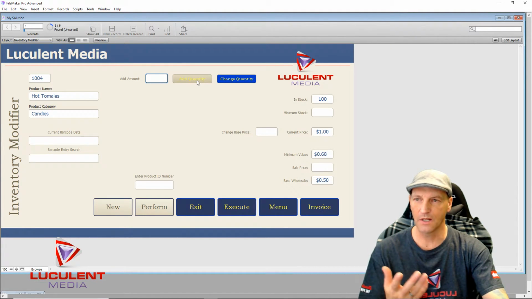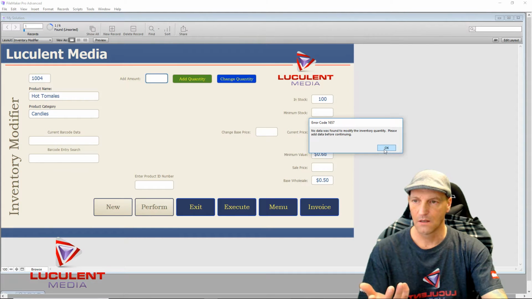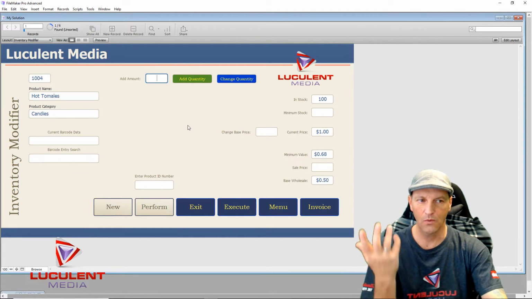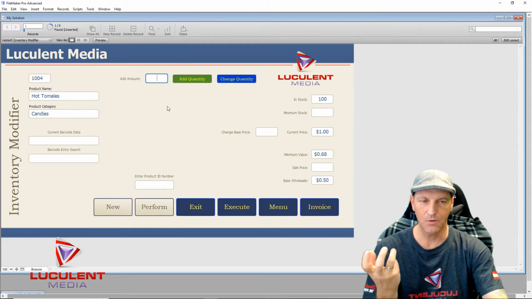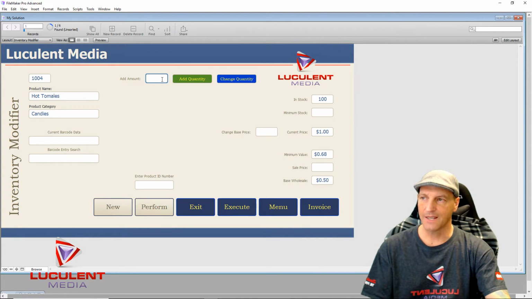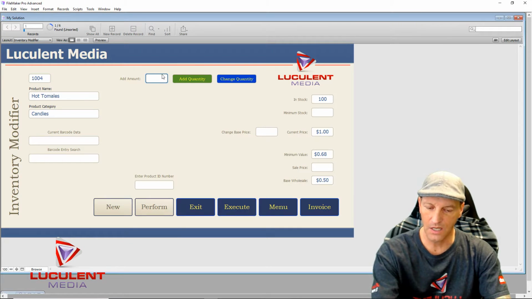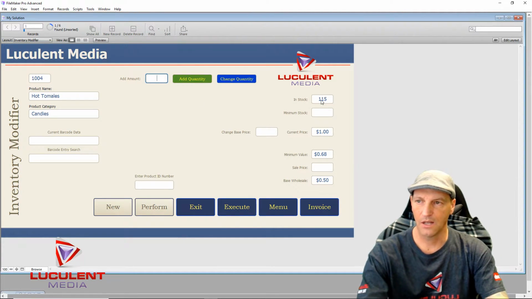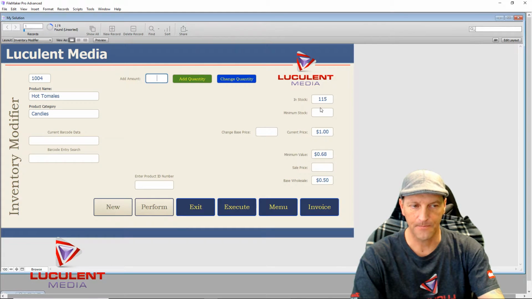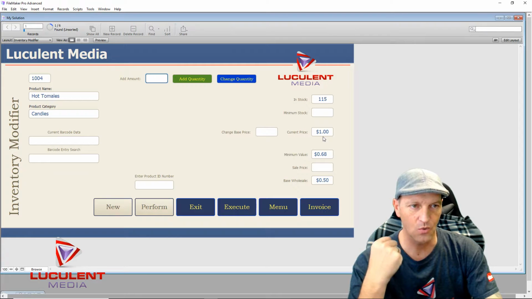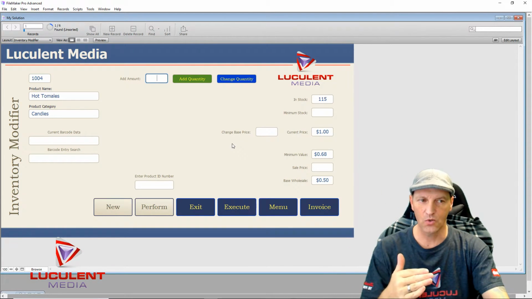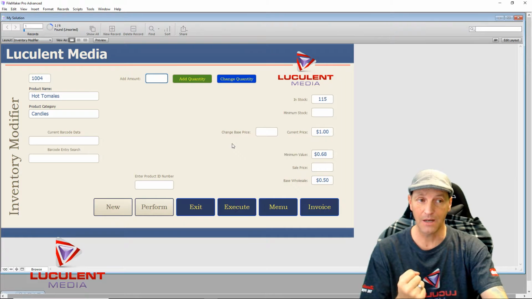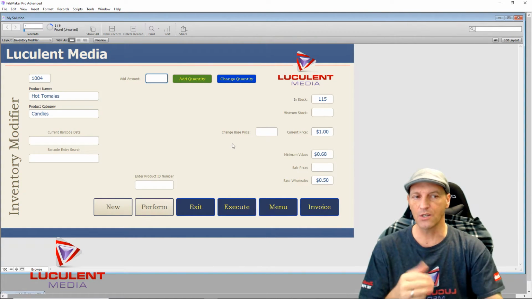So if I just push the button and it did nothing, then no problem. We don't care, right? So we're not going to keep track of that. But if someone adds like 10 or 15 or whatever to it, and you're changing the in-stock number, or you're changing the current price, I, as a manager, want to know that. So we're going to set up a layout on Thursday that will keep track of all of those changes and let us know what changes were made. And then if we approve of those changes, great.